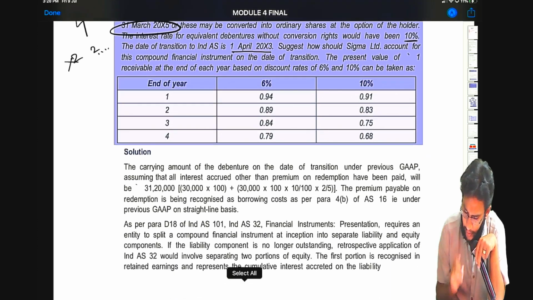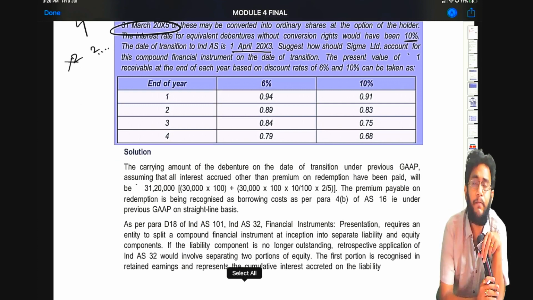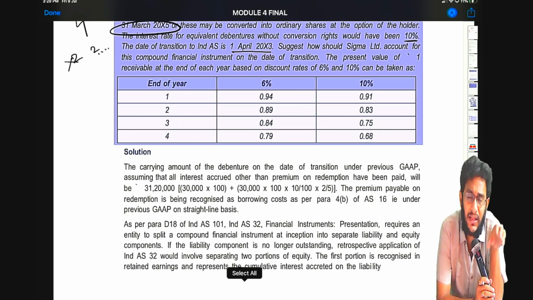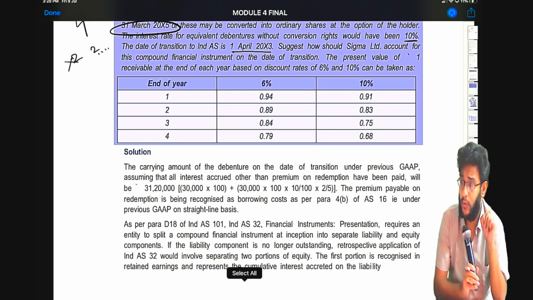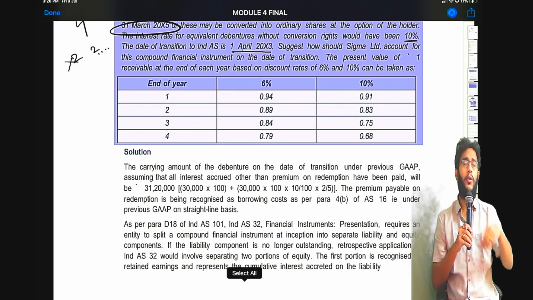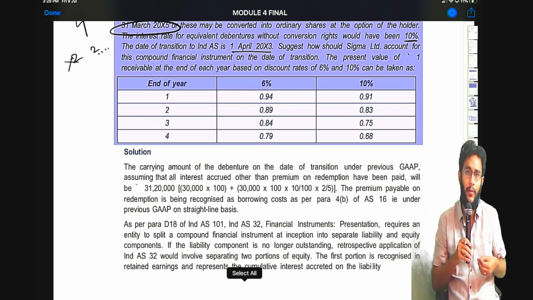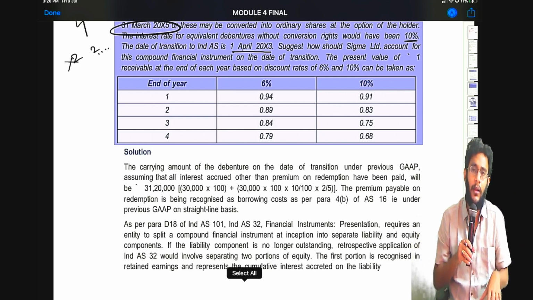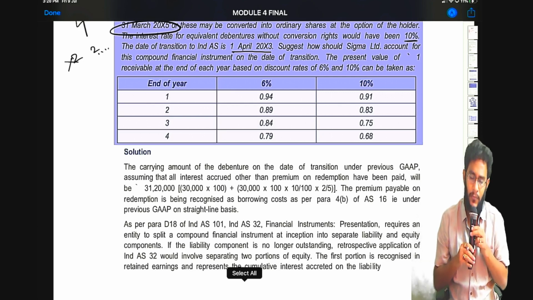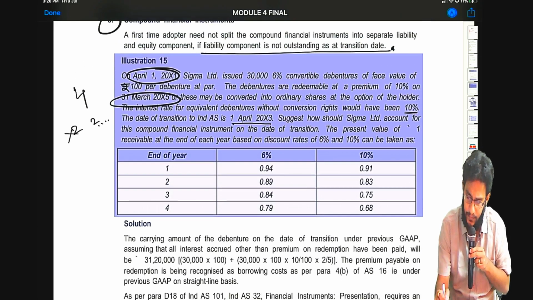Okay, now I have to tell you before we do the retrospective effect. See, first, in our old GAAP, in our books of accounts as per accounting standard, what is the carrying amount that we should know, right? Because new carrying amounts, I will tell you, as per Ind AS 101, we have to work out and see. But the existing carrying amount also we have to work out now, so that the difference, where to bridge and all, we have to learn.